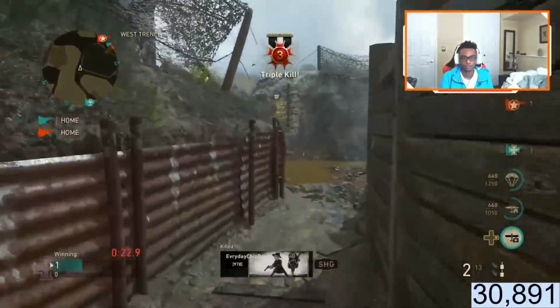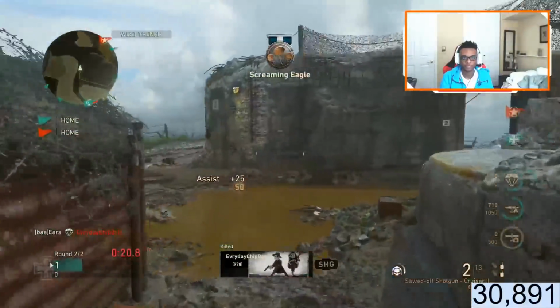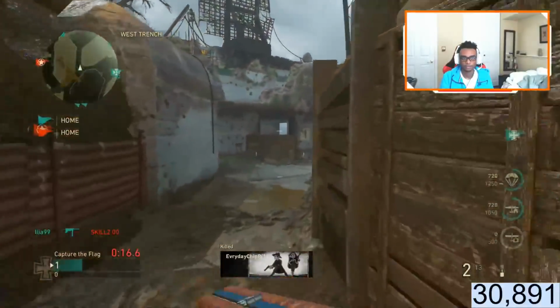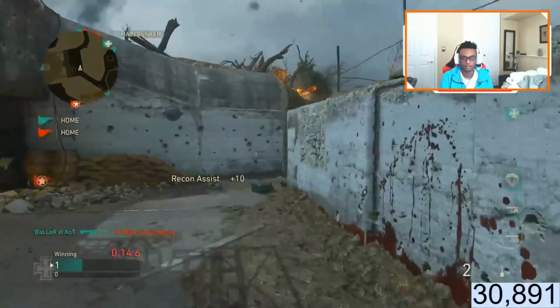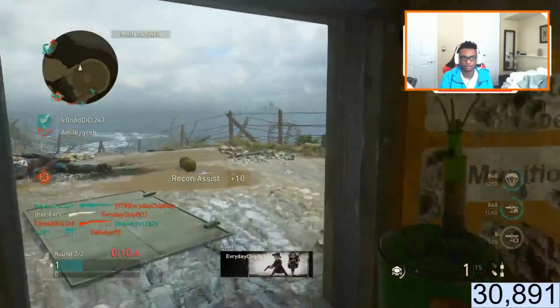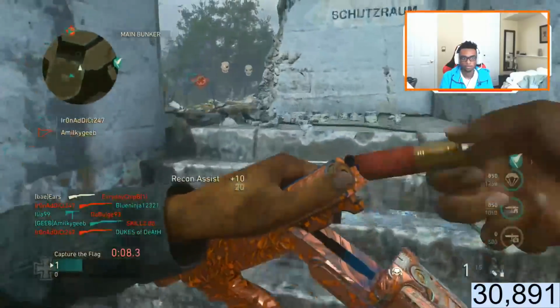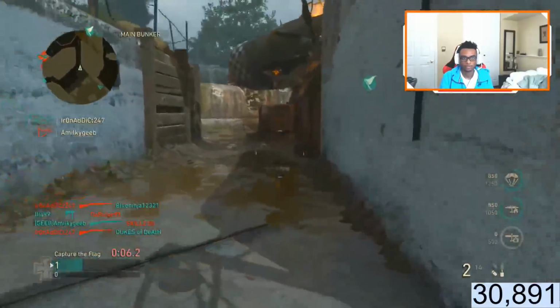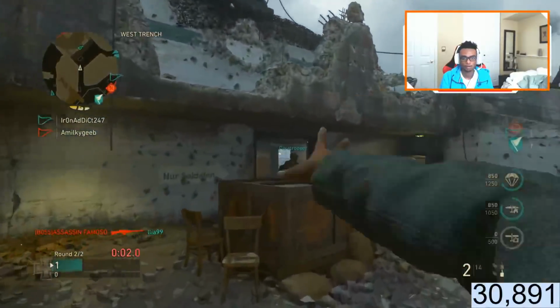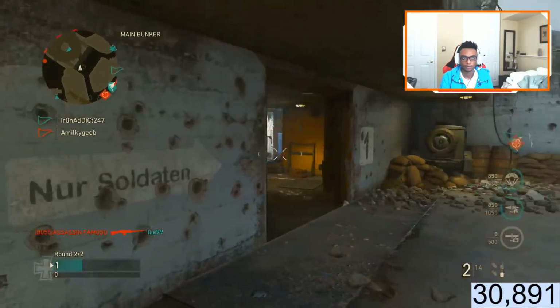At least my paratroopers are doing some type of work. They got a UAV. Alright, we're gonna go to OT, I believe. So that's good. Yeah, we're going to OT.